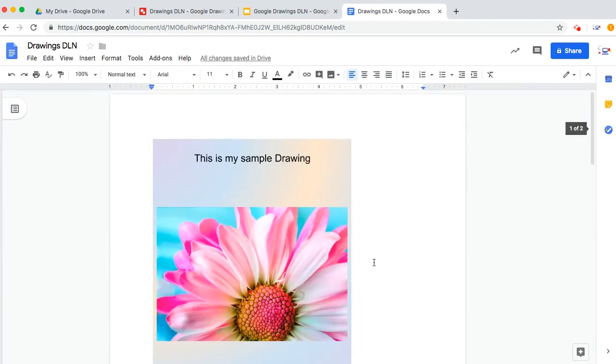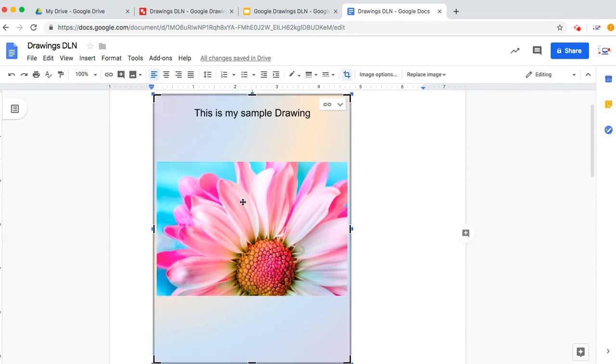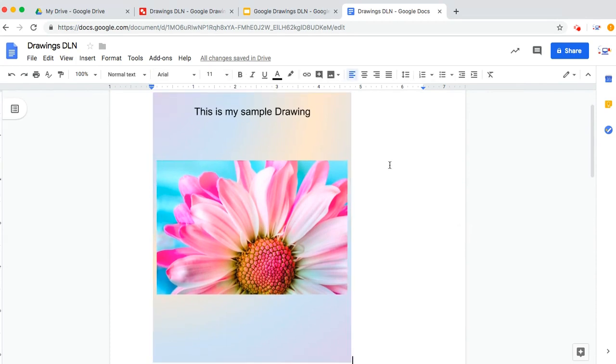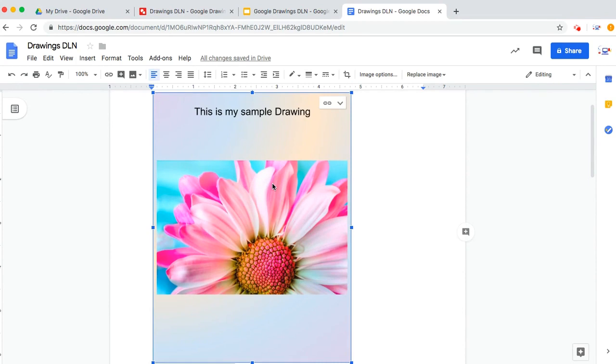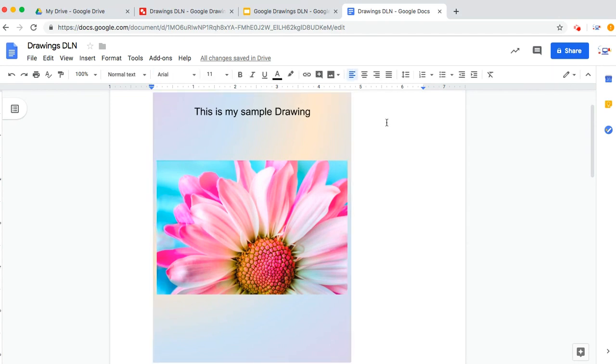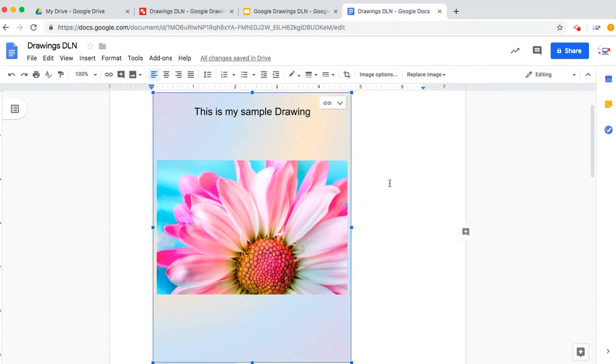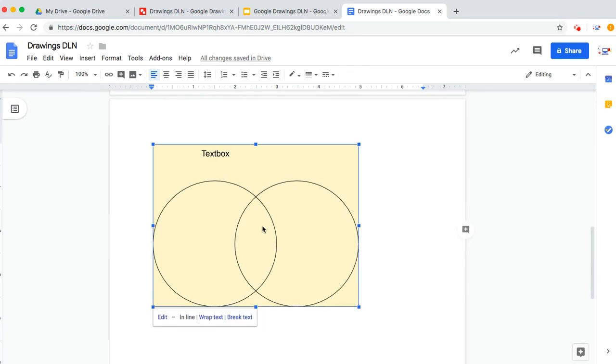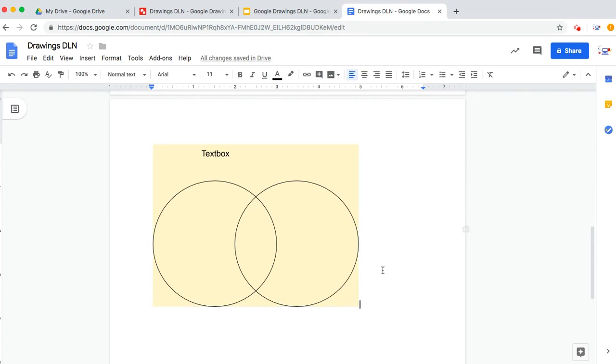However, the one that you inserted from Google Drawings that you had already created, you'll see is inserted as an image, with image options. You can crop it and do some of the other things that you can do with other images. It does not embed as a Google drawing. So when your students get this through Google Classroom, this is inserted as an image. This one is inserted as a Google drawing, so they can edit this one.